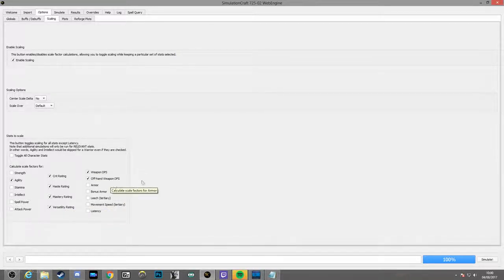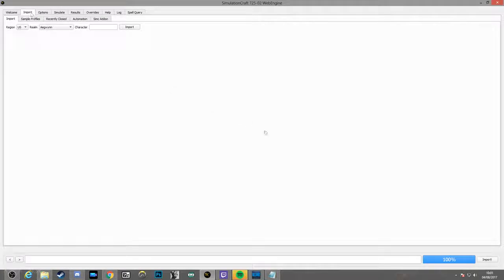I also check weapon damage just to give you an indication of what relics are going to be worth, because it makes your weapon damage higher. But again, it's not going to be that beneficial, to be honest. Just make sure you've got all these 4 stats checked, and agility, because we are an agility class, obviously. Now, once you've got that, we are ready for the import.